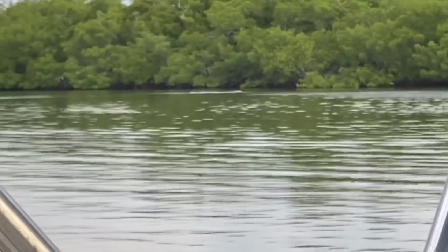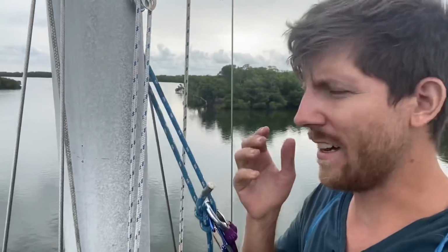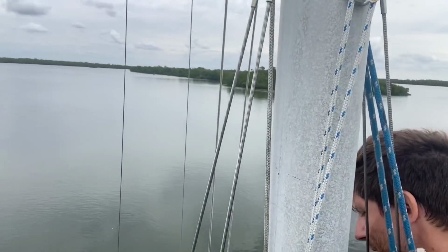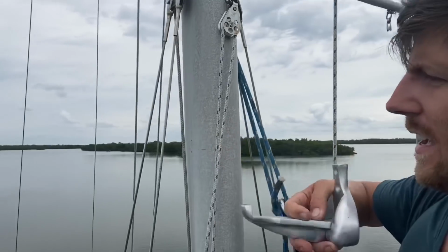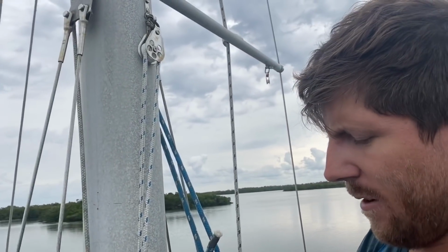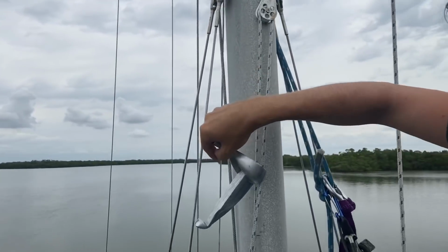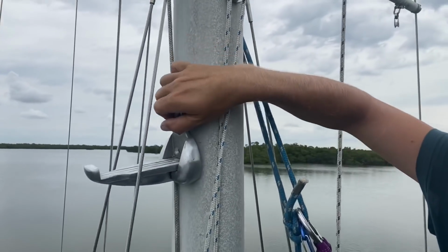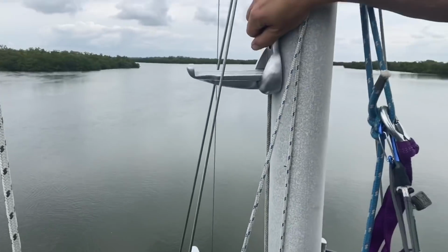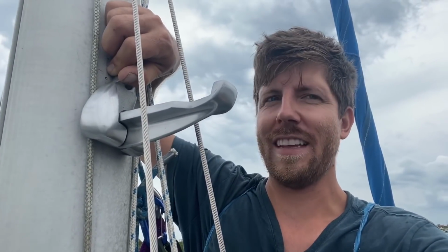So I've got the mast step going all the way up to the spreaders now. This is always a tricky situation, it seems like, when you get up here, because you have these lower shrouds kind of getting in the way, and the next step kind of wants to go about here, but then it's hard to get your foot underneath and there's not quite room to go out. So I think I'm gonna lower it just a little bit, and then you can at least maybe get a toe in there and then step up to the shrouds. I think that'll probably be the best solution. I had the same problem on Swedish fish, and it was always that kind of tricky step once you get past here.